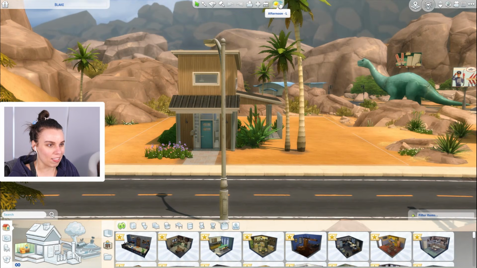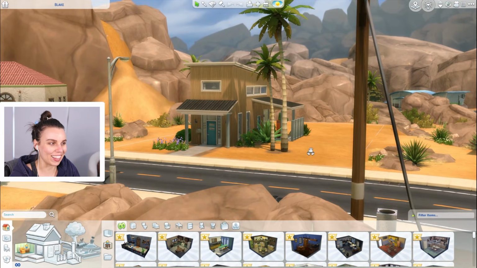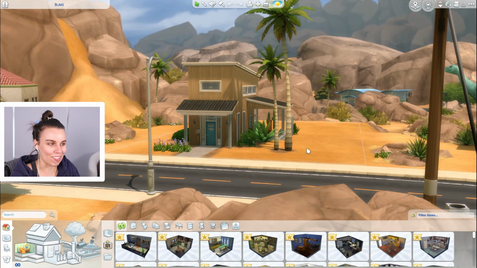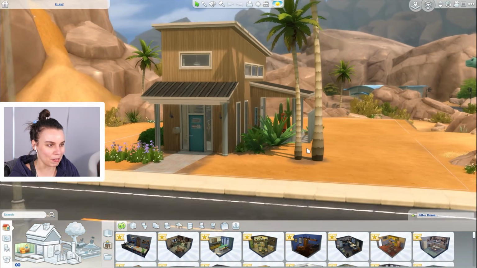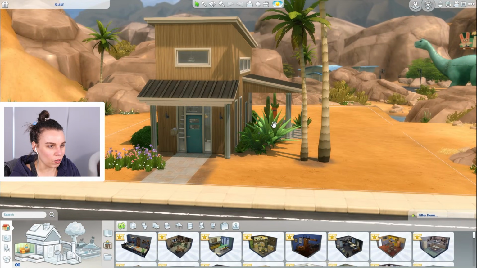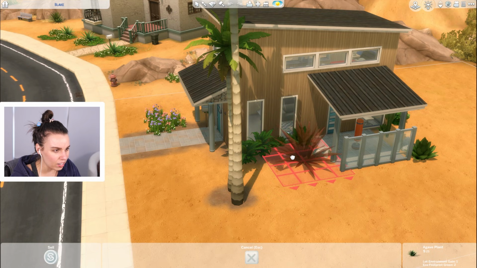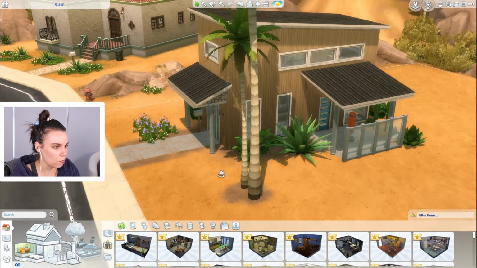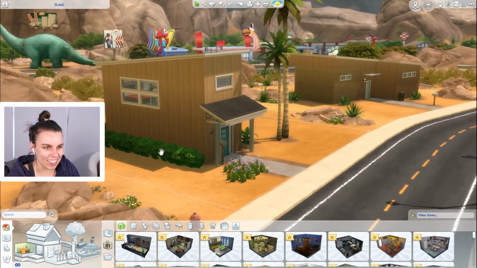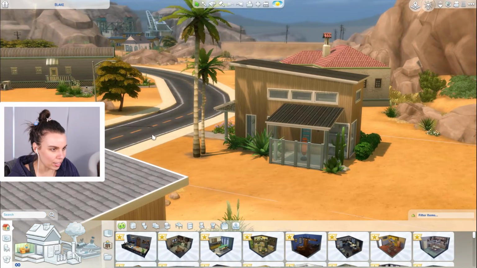And we are in Oasis Springs, one of my least favorite worlds, purely because of the lighting. It always looks so yellow sepia to me in this world, and yeah, that's why I don't really like it that much. But it looks like I knew how to use move objects, I think. Oh, actually, maybe not. Actually, yes, I did, because that bush couldn't have been placed there.